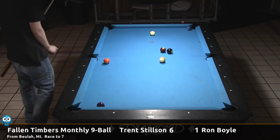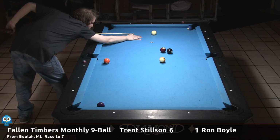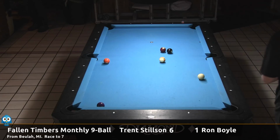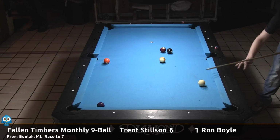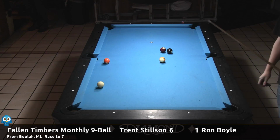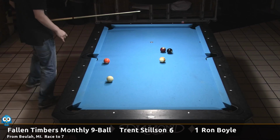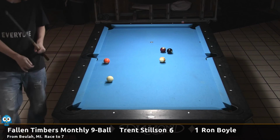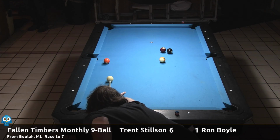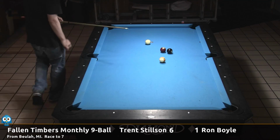And then he wants that ball to go. He's got to get back there. He's got to slide off of this. He's going to come straight down this side rail for this 4-ball. I'd go 1 rail at the 5-ball. He can come off of the side rail too, which also lends him the side pocket, but that's perfect. He's got angle too. I'd shoot the ball up in the corner and just bounce off the side rail a little bit for shooting the 7. But he's decided he wants to shoot this combination.